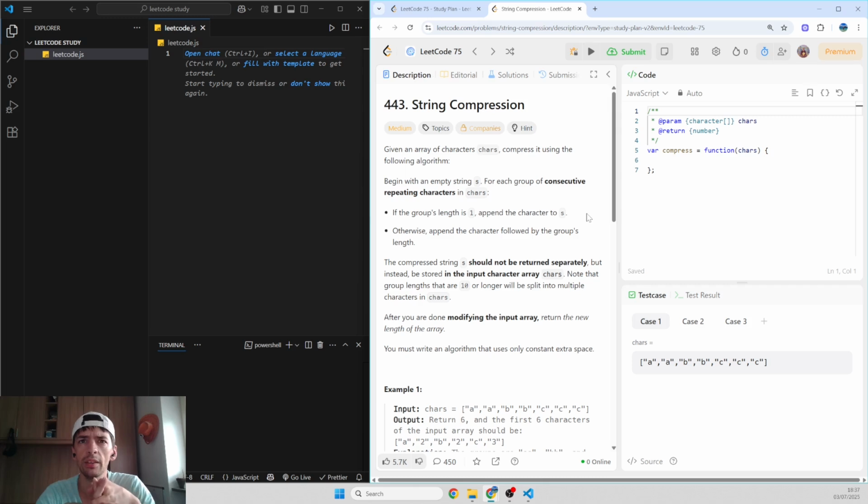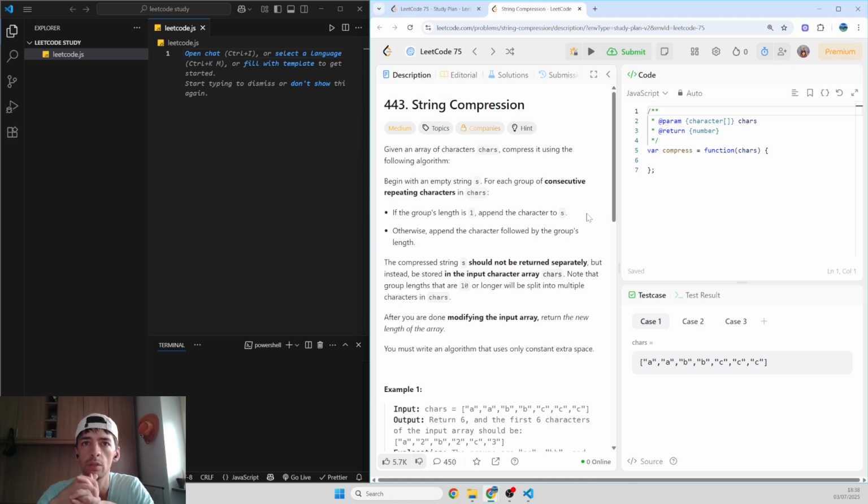So a group is also, even one character is a group. Okay, and if it's 1, we just append it to the empty string. Otherwise, append the character followed by the group's length.